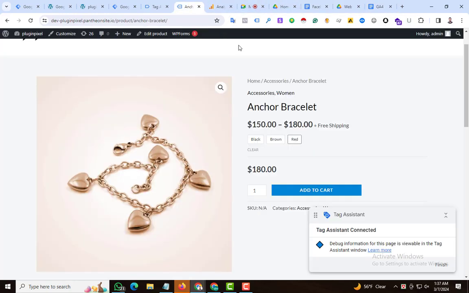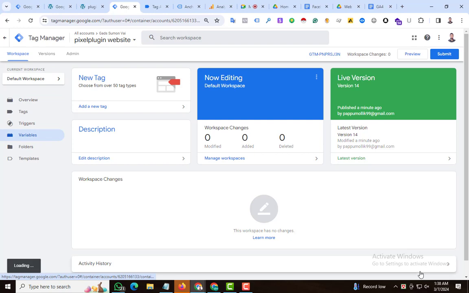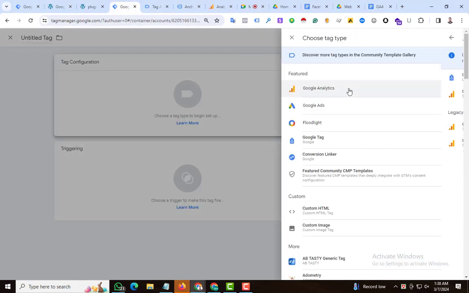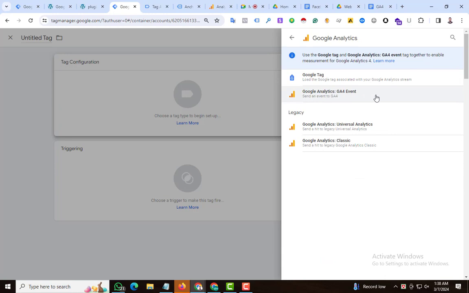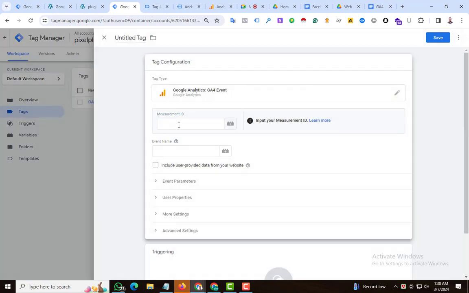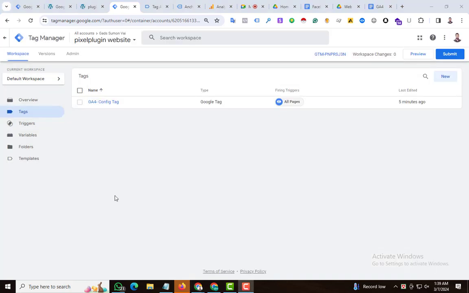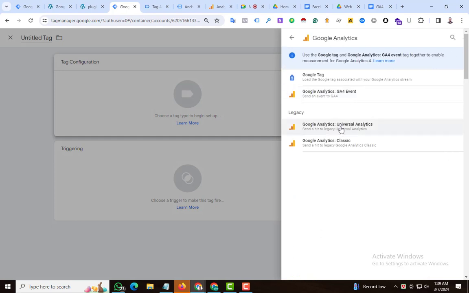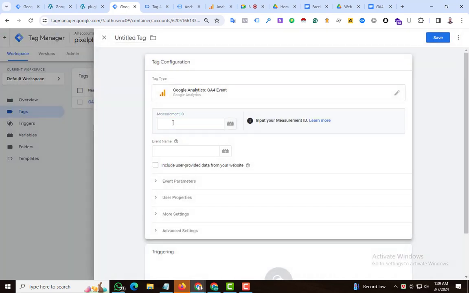So for currency, this variable is already created. Now Tag, New Tag, Configuration, Google Analytics, just select Google Analytics GA4 event. I need a measurement ID, right? Just select your measurement ID.